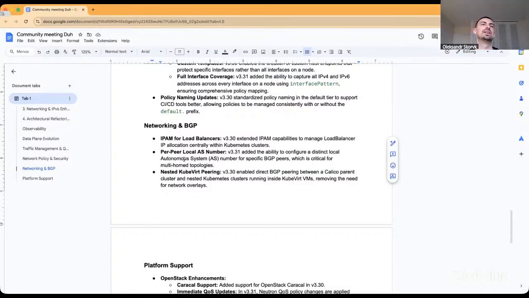Yeah, cool. So from what I understood, before we used to have just an ASN number, right? And now we have a local ASN number. Correct. Could you please explain how that would work? Why would we need it? What is the use case? Yeah, before this change, it was possible to have only one AS number per cluster. And after this change, it's possible to configure a local AS number, which will override this AS number, and it's possible to have a separate AS number per each Calico node.